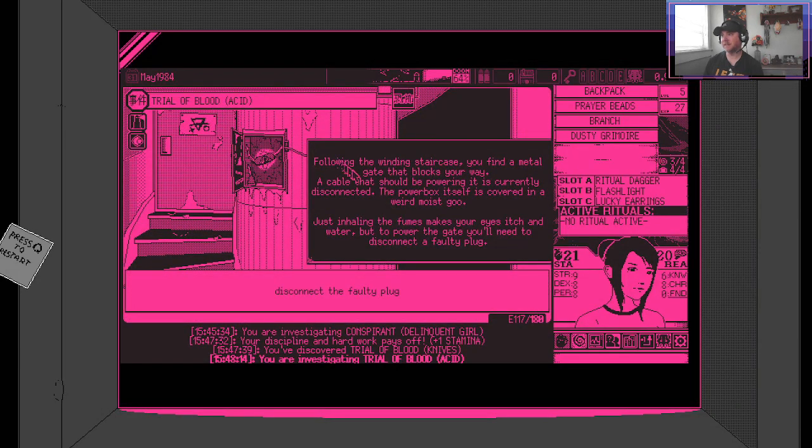Trial of Blood. Acid. Following the winding staircase, you find a metal gate that blocks your way. A cable that should be powering it is currently disconnected. The power box itself is covered in a weird moist goo. Just inhaling the fumes makes your eyes itch and water, but to power the gate, you'll need to disconnect a faulty plug. No. No, we don't need to do this.